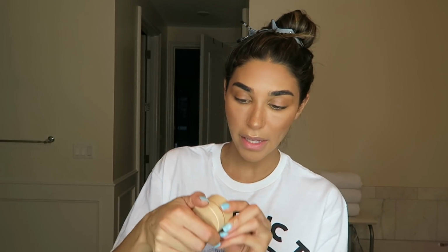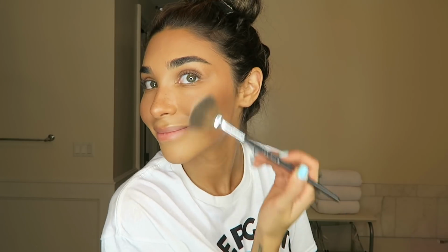All right, so next I'm gonna take this, the Kylie Cosmetics Fiji. I'm gonna use this for the highlight of my inner corners. I just take a little on the brush like this. Then I do a little on the tip of my nose, my cupid's bow. If I want my face to be extra shiny and to blind everyone in the room, I will put this, I just layer on top of this lightly. And you see how with the golden undertones, it just really, really stands out.